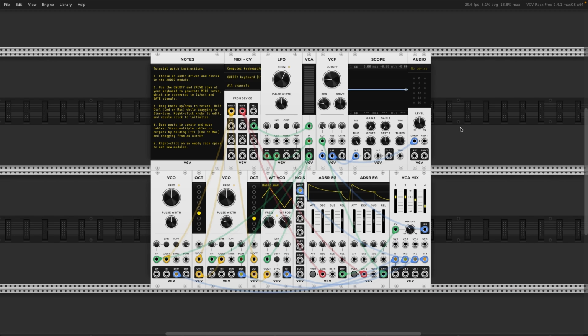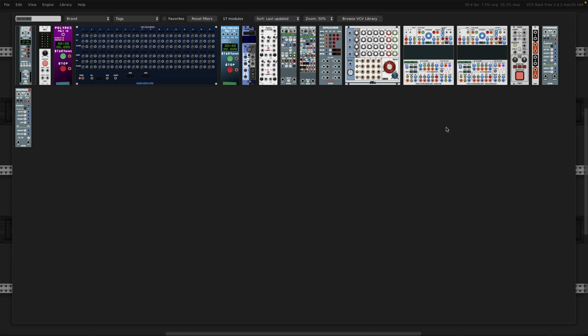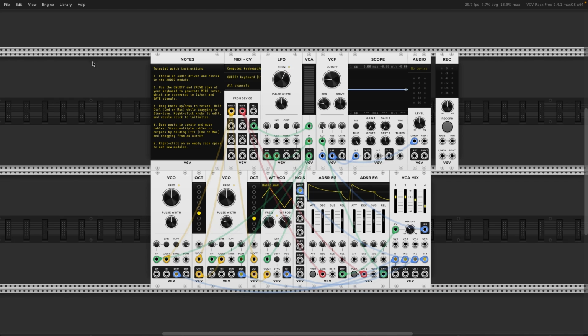What I did, and we'll do this again, I added the recorder module. So you right click or double tap and you find the recorder module. And then I patched this in. Let's see, where is the sound coming from? Well, we've seen this in the tutorial and we went through this in an hour approximately, that we just follow the cables.